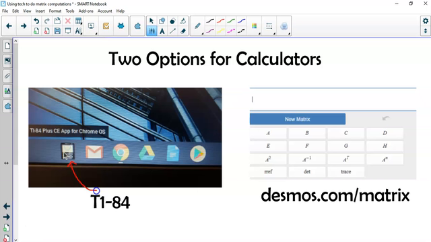The benefit of using the TI-84 is that it is legal for things like the MCA, the ACT, and the SAT, some people take that, where Desmos wouldn't be legal. So it is nice to know how to do it on that one, even though the Desmos one is probably a little bit more user-friendly.